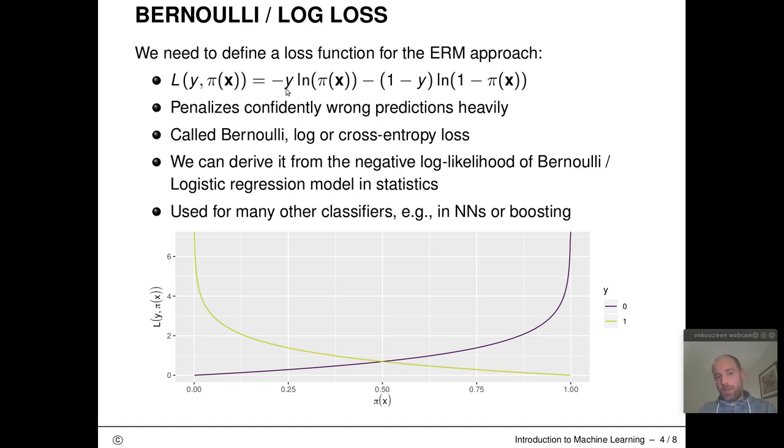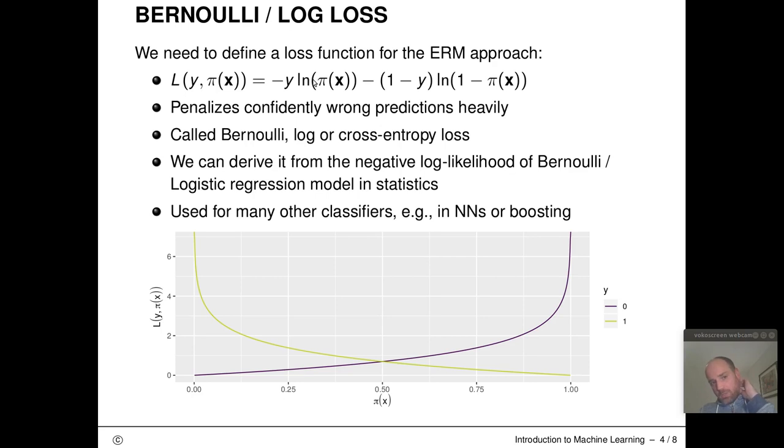So we'll encode our true labels with 0 and 1. And then we will have a loss function that is minus label times log of the predicted probability minus the counter label, anti-label, 1 minus y. So this turns 1s into 0s and 0s into 1s, times log of the counter probability. So this is the probability for class 0, while this is the probability for class 1.